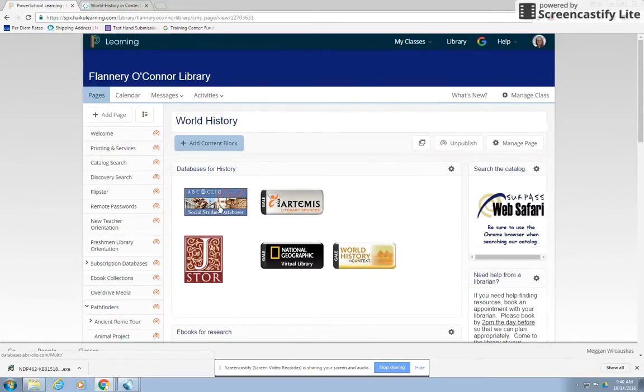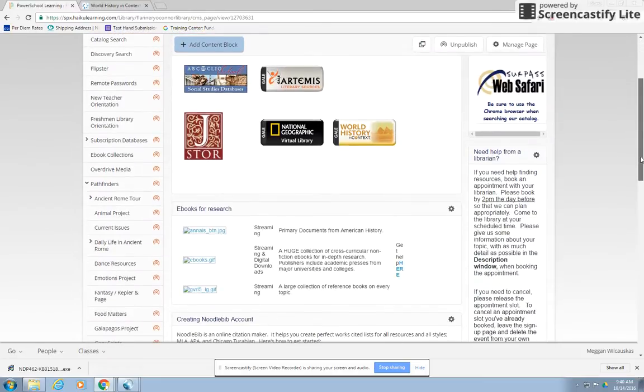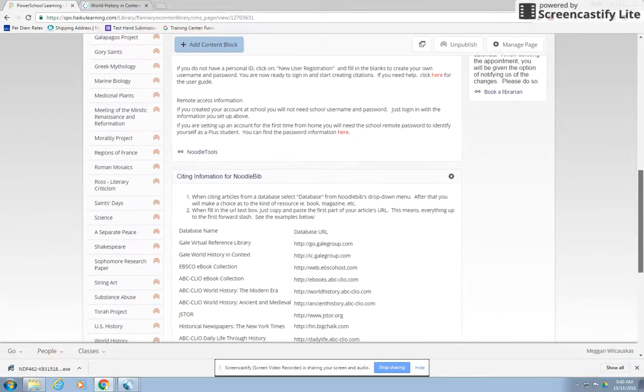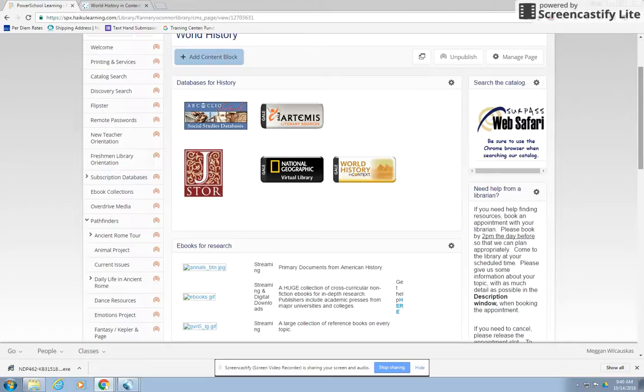Okay, so these are the different databases that your librarians think would be most helpful. I'm going to show you how to use one because I think that might be enough. ABC Clio, if I show you stuff in this video and you need more, I'd start next with ABC Clio. A lot of the features are about the same. So once you get a handle of one database, it becomes a little bit easier to transfer those skills to another database. But I like the Gale databases because I'm going to show you why in a second.